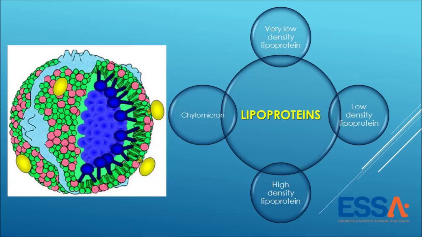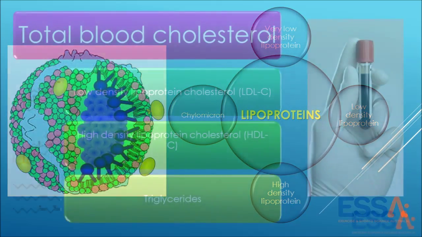There are four main classes of lipoproteins, classified based on the thickness of the protein shell that surrounds the cholesterol. These are chylomicron, which is derived from the intestinal absorption of triglycerides; very low density lipoprotein, made in the liver for the transport of triglycerides; low density lipoprotein, a product of the very low density lipoprotein metabolism and the primary transporters of cholesterol in the blood through arteries; and high density lipoprotein, which is involved in the transport of cholesterol back to the liver, otherwise known as reverse cholesterol transport.